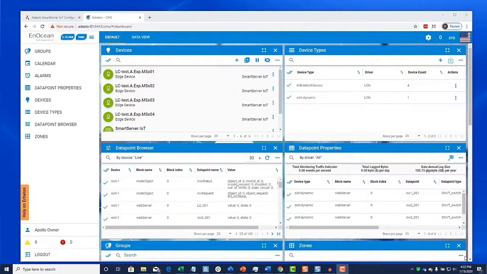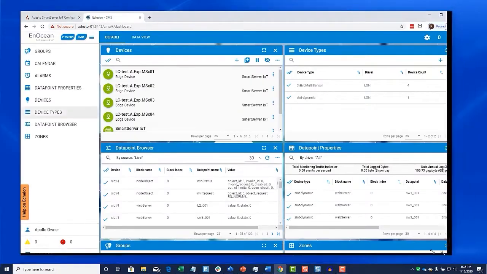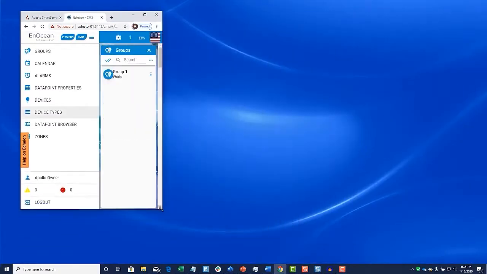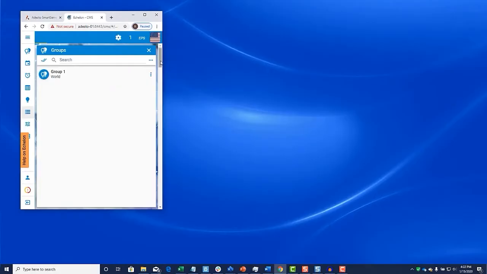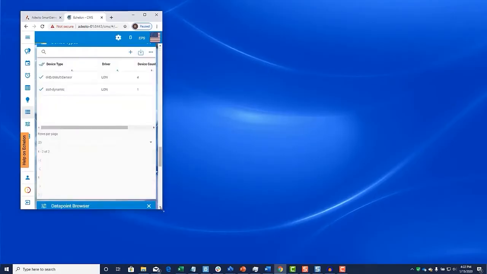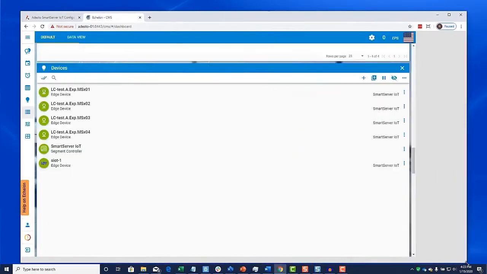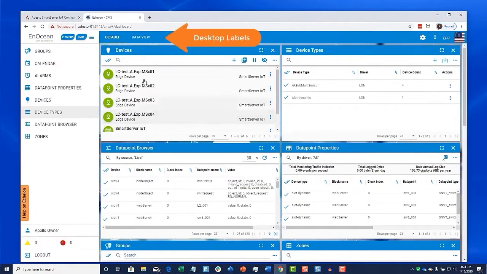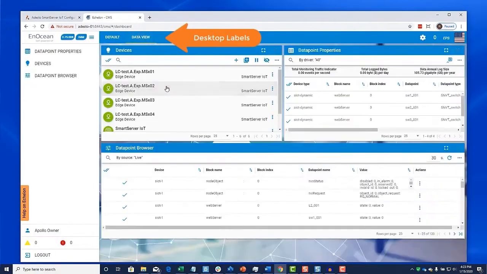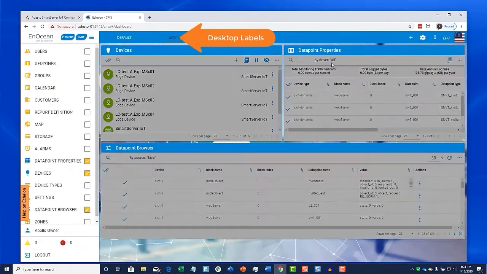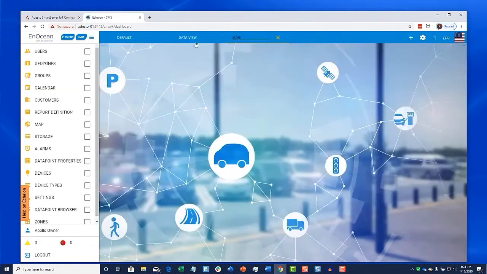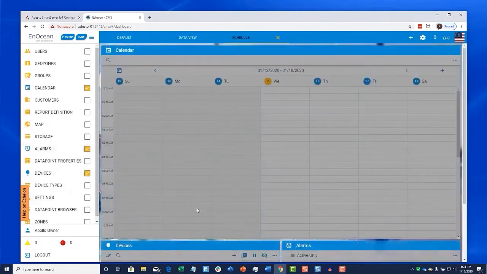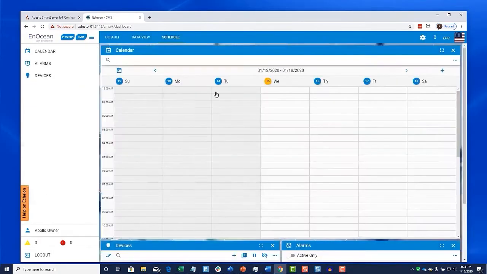The SmartServer CMS uses a responsive single-page web application design to support a variety of screen sizes and aspect ratios. A user can organize the main application desktop to order and size widgets to their liking to support a specific activity they're focusing on. You can create as many desktops as you need and define desktops for the users you add to the system so they are limited to specific widgets. User management is discussed in another video.